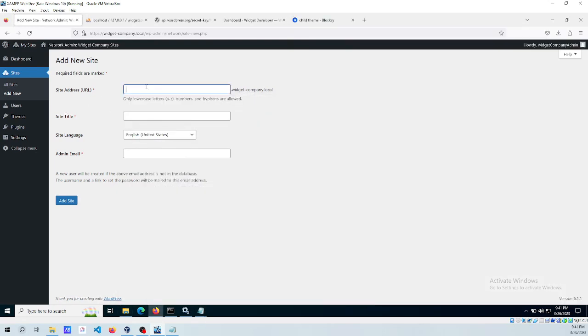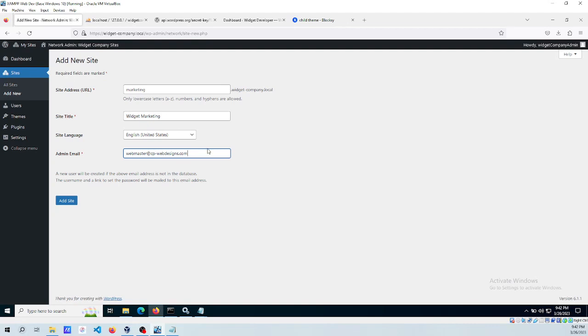So we're going to save our host file. And for the site address, all we're going to do is enter marketing. And the site title is going to be widget marketing. And we're just going to keep the default admin.